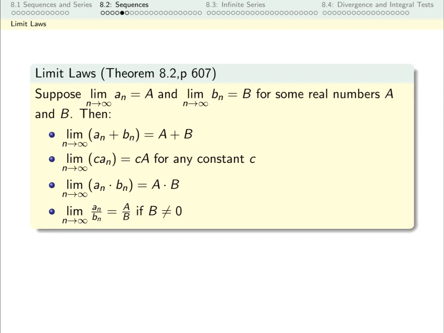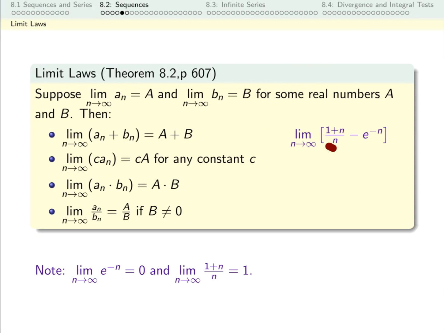Here's a theorem from your book that basically says the following. As long as the limits of these pieces of sequences exist, we can combine them in exactly the way you want to combine them. I'll show you an example. Here are two sequences, e to the minus n and (1 plus n) over n, and their limits exist. So if I take the 1000th term of this sequence, it's going to be pretty close to 0. The 1000th term of this sequence is going to be pretty close to 1.